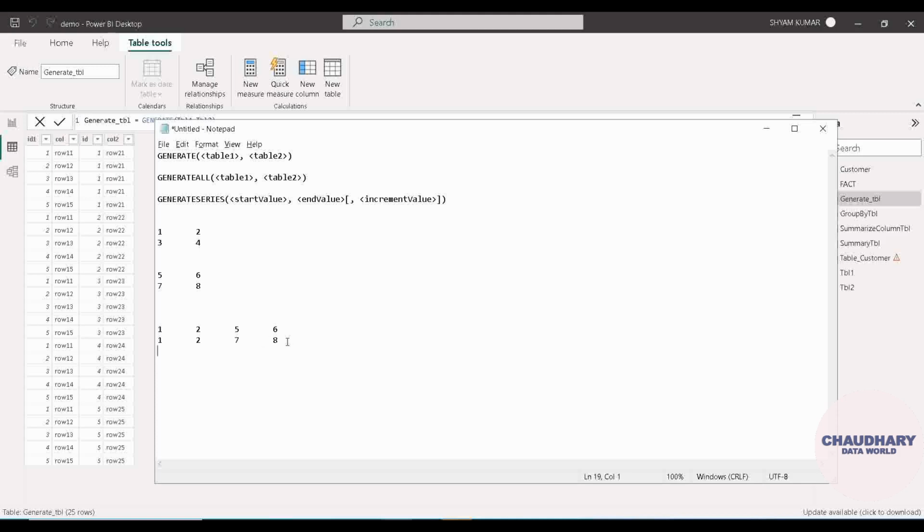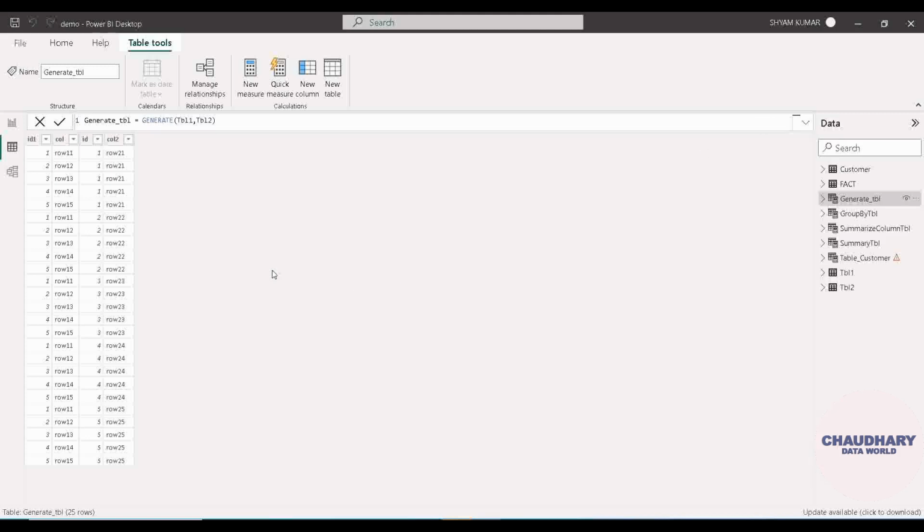Again it will come to this particular one. In this, what it will do is it will come to 3, 4, and then 5, 6. How it is becoming, you are getting right, that first it has taken this particular one, and with the combination of these two, now it is taking this particular one, it will again take up this combination. So this becomes 3, 4, 5, 6, then 3, 4, 7, 8. So this is the whole table, how it will be formed after having the Cartesian product.